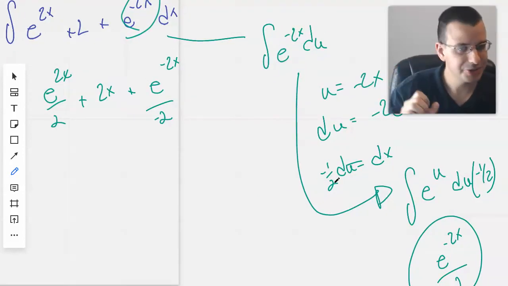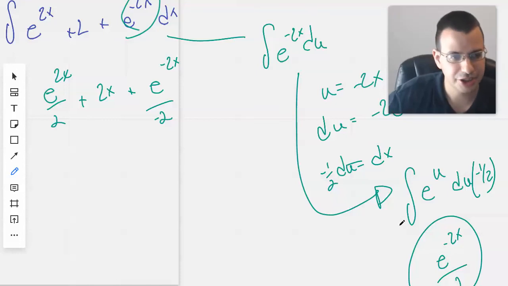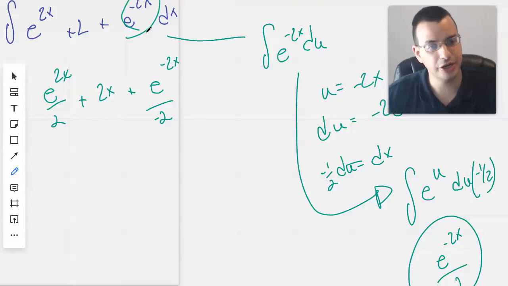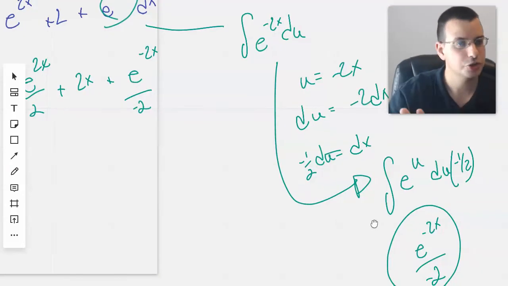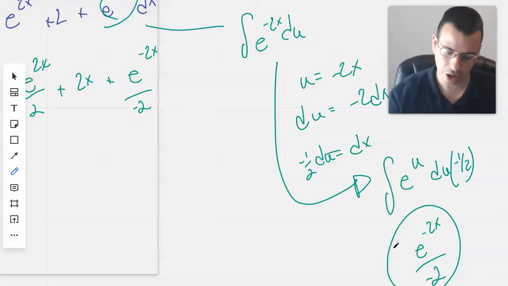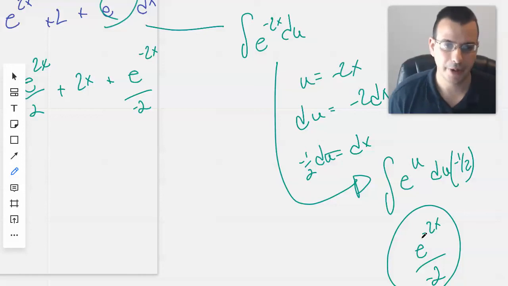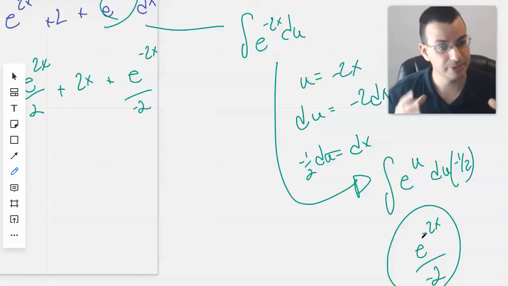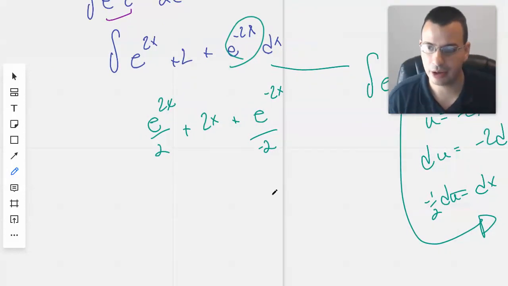I've just done this enough times. I'm like, okay, I can see where this is going. And you probably are at the same spot too, where you can be like, okay, the integral of e to the negative 2x is just e to the negative 2x divided by negative 2. If you can do that in your head, that's great. If not, don't push it. Feel free to, especially when you're practicing, go through the substitution and explicitly write this out. That'll help you cement in your mind what to do for this situation. Okay, going back to the problem, and then there's going to be some sort of plus C.